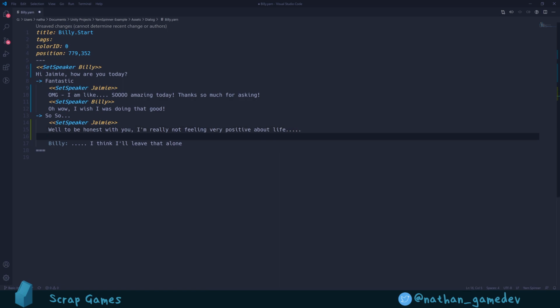Okay. What we can do here is actually change Jamie's expression to focused. We'll change to Billy, and Billy can have a shocked expression, right? And we can take his name away. Okay, and we'll save this.